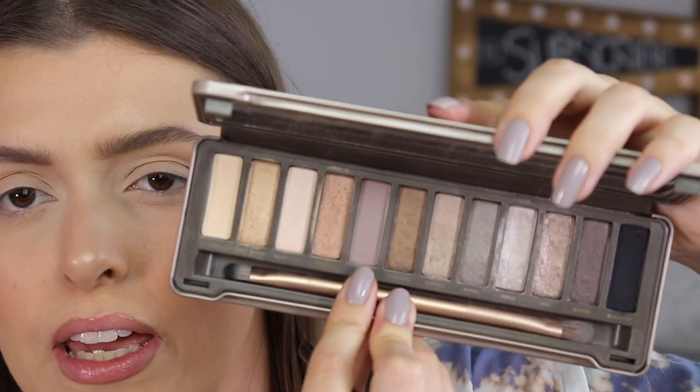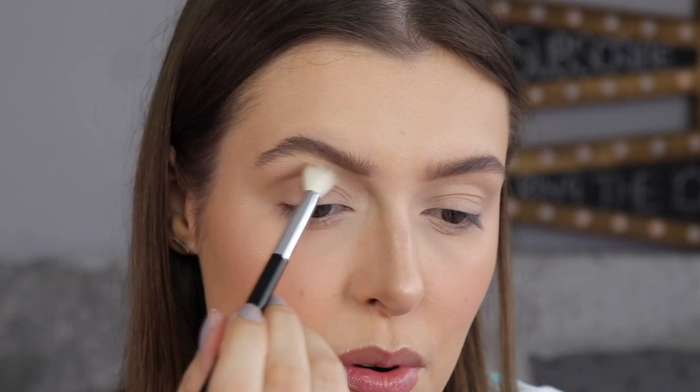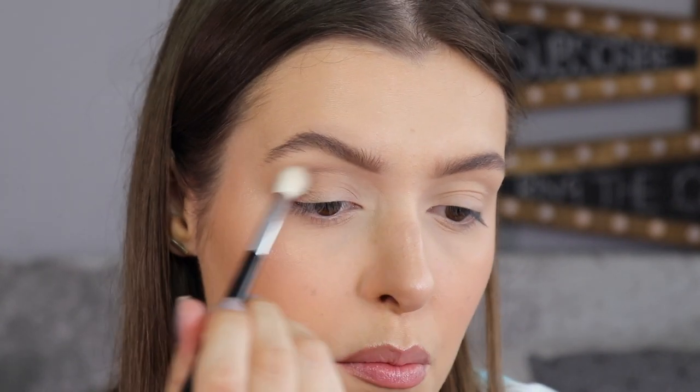The next shade I'm going to go into is Tease, this taupey, greyish taupe colour. It's actually the only other matte in the palette other than Foxy and the Blackout shade, which is a matte black, so I won't be using that for a daytime look yet. Maybe I will, not sure. But I'm going to use this and just fluff it through the crease and create a bit of a shadow in my crease area. I don't want to build up too much because it is quite grey toned, but I'm just going to build up and create almost like a shadow around my eye.